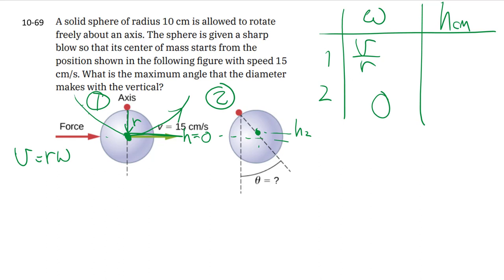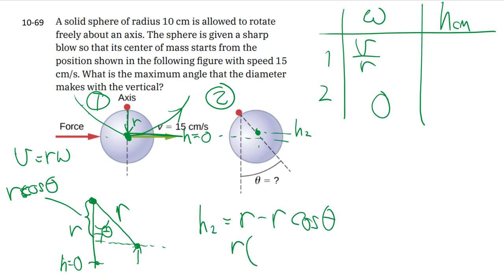This becomes a bit of a geometry problem. Here's your fixed axis. If it hangs down, after rotating by theta, we know that this distance is still r. And to this h equals zero point, the axis is also r up. We can slice this across and recognize that that is a right angle triangle. So then this length here is r cosine theta above h equals zero. So what we actually want is this distance, which would be r minus r cosine theta, or you can factor out the r.